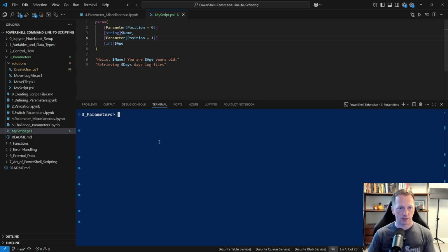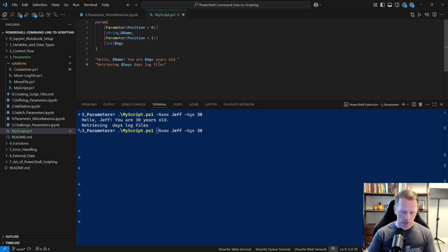This should act the exact same as what we saw before. So if we do my script, I hit dash, now I hit tab. Name is going to come up first because that's in position 0. We'll say Jeff, and I hit dash again and hit tab. It'll come up with age. Perfect. Let's take out our other statement here.